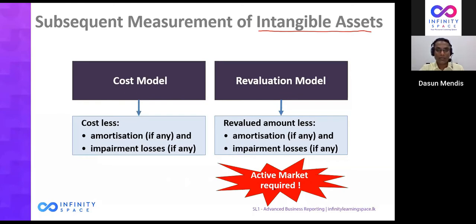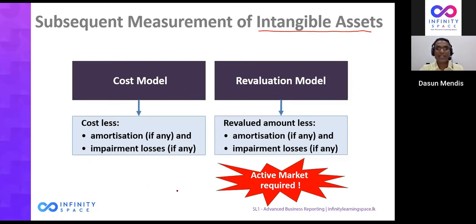So in the exam paper, if the examiner has given a scenario where a company is using the revaluation model for an intangible asset which doesn't have an active market, that is wrong. Then there's an accounting matter, or it can lead to auditors having identified that. Okay. Now, if you look at the context of HEMAS, on the balance sheet of HEMAS, they have a consolidated goodwill figure. That is an intangible asset, as well as brand value. So these items, HEMAS is carrying in their financial statements at cost.